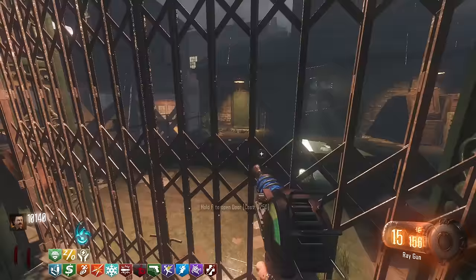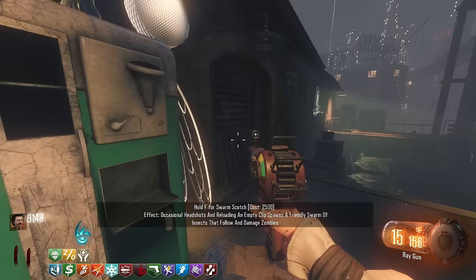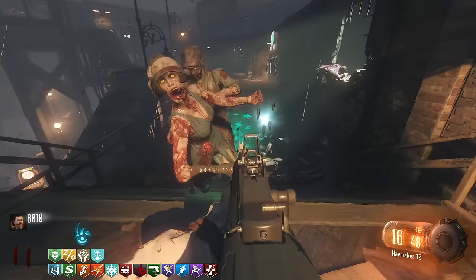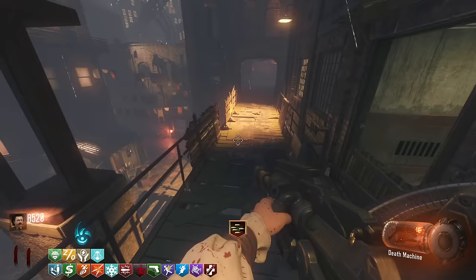Okay, here's another one. I'm going to have to buy this one. Swarm Scotch. Occasional headshots and reloading an empty clip spawns a friendly swarm of insects. Oh, I've seen this one before. So basically, you just need to reload and just like hit headshot. There you go. I hit a headshot. Look at it in action there. Whoa, that is sick. See, this is what I mean. Like, perks could have so many unique abilities if they just wanted to put these in.